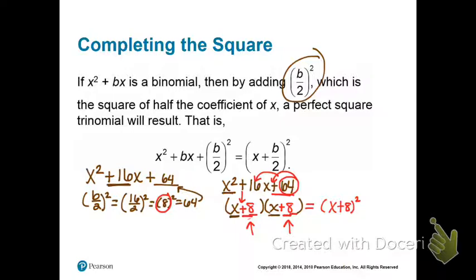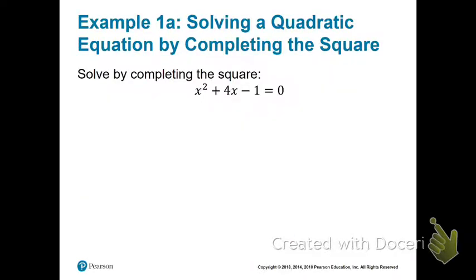All right, so now let's apply that to actually solving an equation. Example 1a says complete the square for this problem. I'm going to write down the steps as we're doing this, because this problem looks a little different than what we had before, right? We just had an x squared and an x term. Here we've got a minus 1 and an equal sign, okay? So our first step to completing the square is to isolate the x squared and x terms. So I need to get the x squared and x terms by themselves.